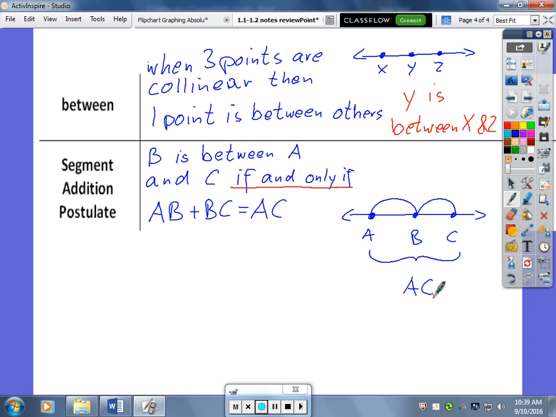Think about the situation when you're trying to measure something with a ruler, but your ruler isn't long enough for the entire distance. So you probably have done this before many times. Put down the ruler, mark the end of it, and then start again. And this way you are measuring segments and afterwards adding those segments together. Well, that's it for our vocabulary, and I will see you in class.